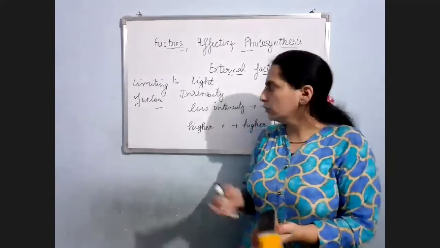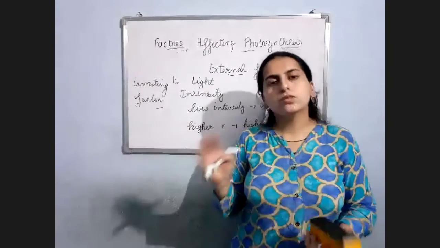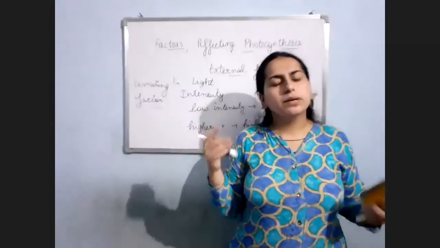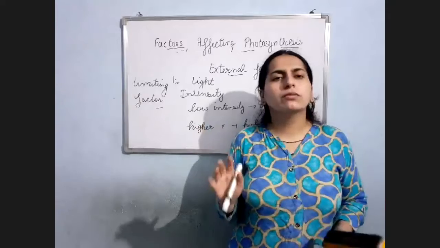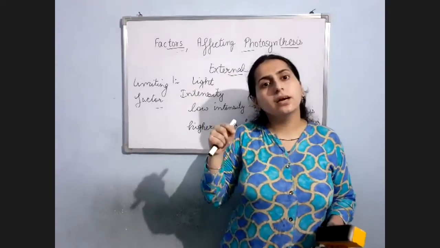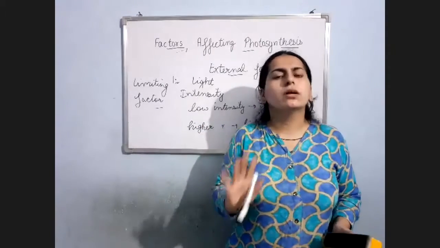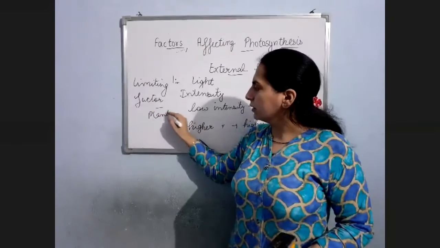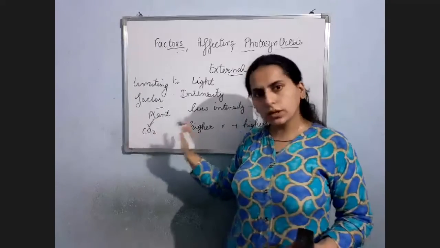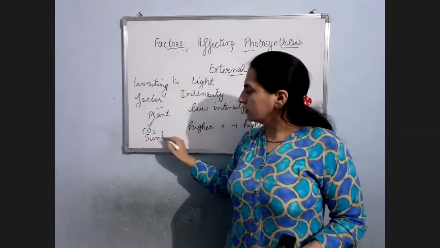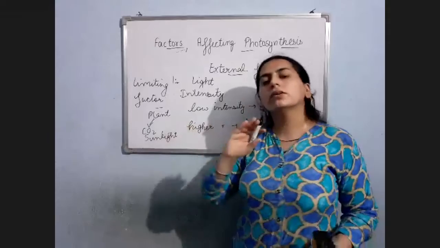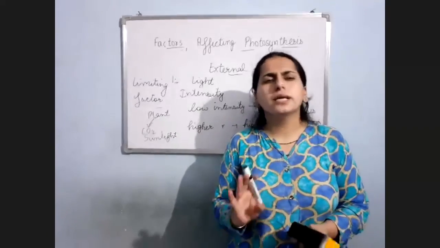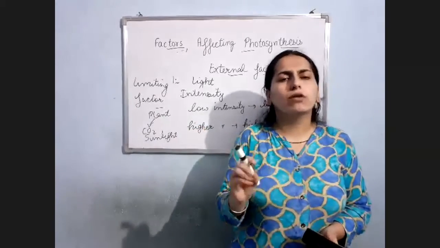Now let me explain to you. Suppose there is a plant, and that plant has enough CO2, enough sunlight, and good temperature, which is required for the growth of the plant. But there is no water. Maybe there is no rainfall, so that plant is not having water. Suppose here I have a plant with proper CO2, proper sunlight, proper temperature, everything is proper except for one thing, water. Due to less rainfall or any other reason, the plant is not having adequate water.